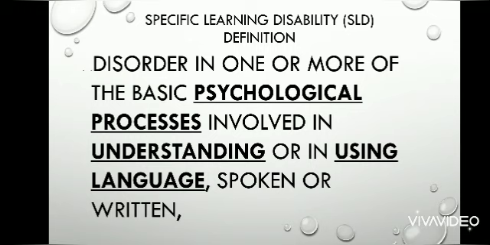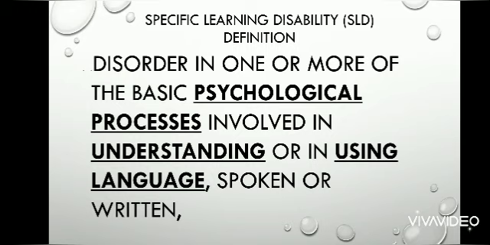First of all, this is a disorder, or more than one disorder, in psychological processes. It may include difficulty in understanding or using language, spoken or written. Basically, this is all about the psychological processes dealing with understanding and using language. This definition is from IDEA, the Individuals with Disabilities Education Act.